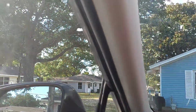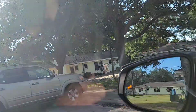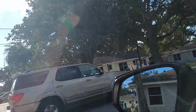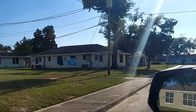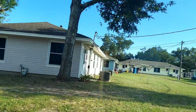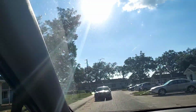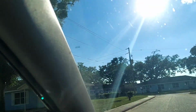I'm going to turn around because I think we all parked right here. It probably is that one, but they probably flipped it because the front door was sticking out right there. But I think it was right there. That's probably it right there because the front door was flipped. Actually, the front door was facing this direction. Yep. They probably flipped the front door the other way. I bet it was that house right there. Okay.